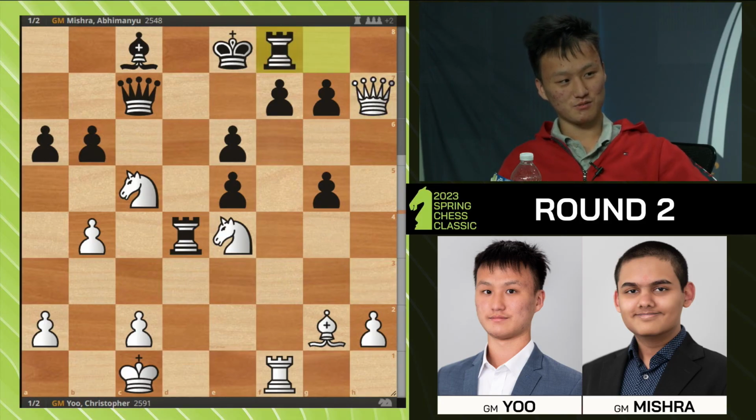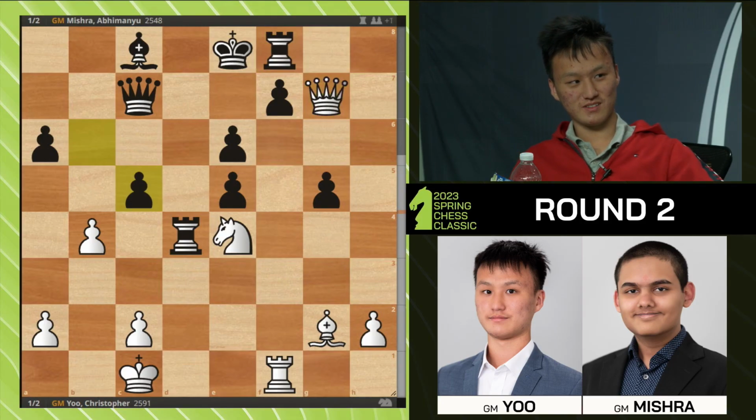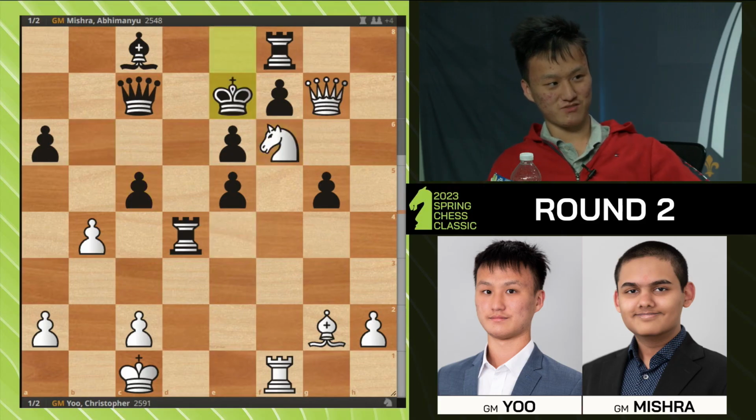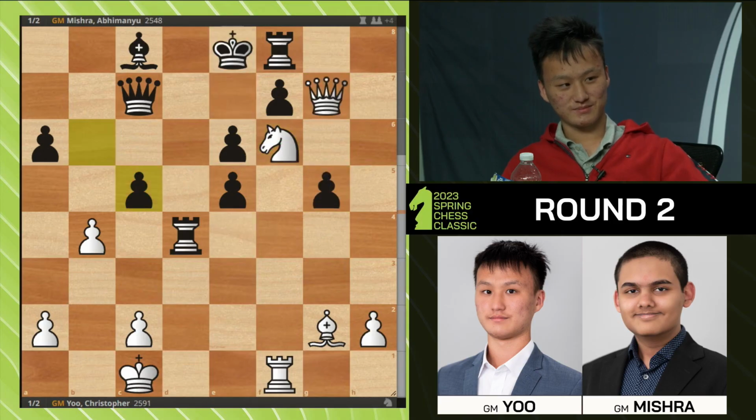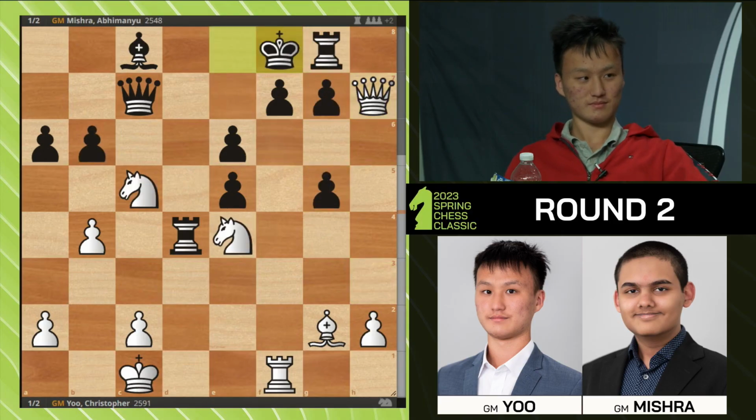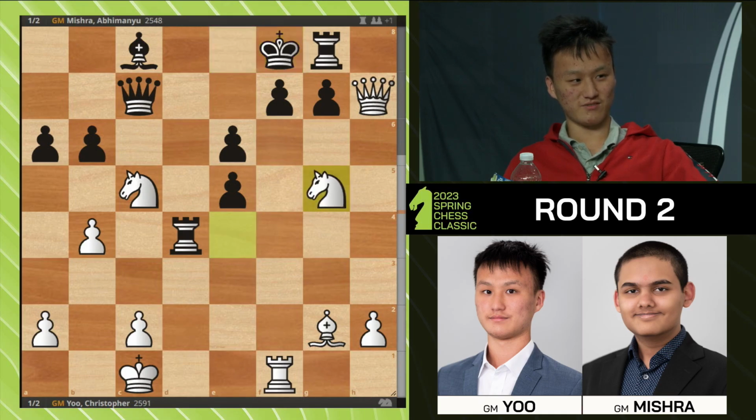Because what happened? You just queen g7. Queen g7, and if I take g7, knight f6, queen g5. Yeah, knight d5. This looks quite bad. So okay, he will play here knight takes g5, yeah. Rook f4.